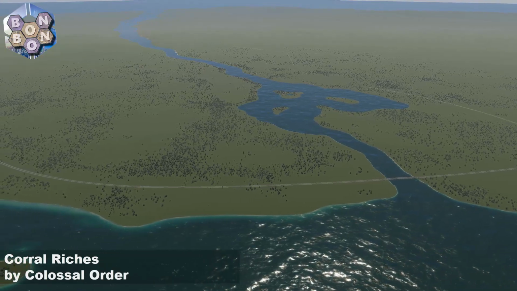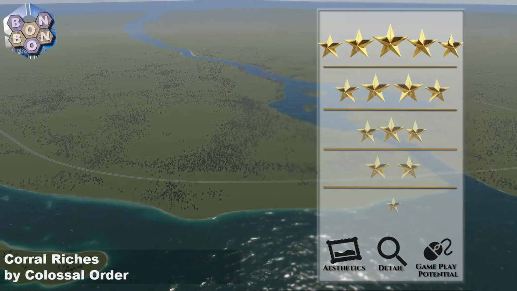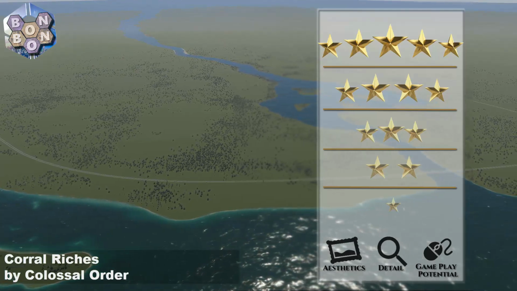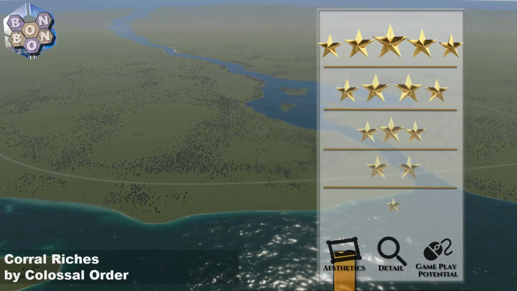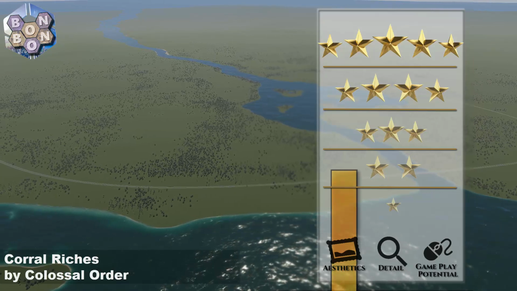So, what do I think of Coral Riches by Colossal Order? Well, aesthetically, there's not really much to say. In terms of map design, it's a bit meh. And it's enough of a meh to be not really more than about a middle 2 stars. I can't really say much about it. It's not ugly, but it just doesn't do anything really, does it?